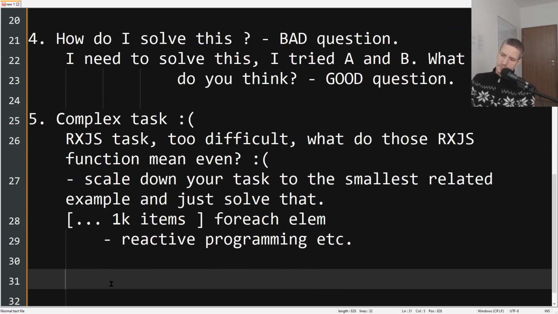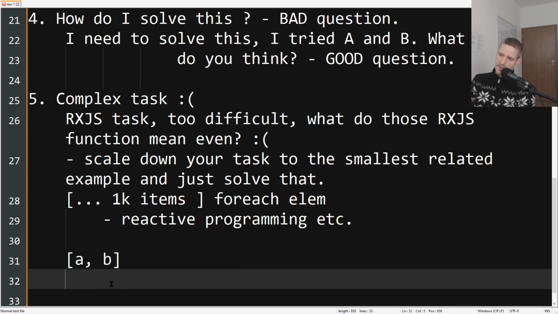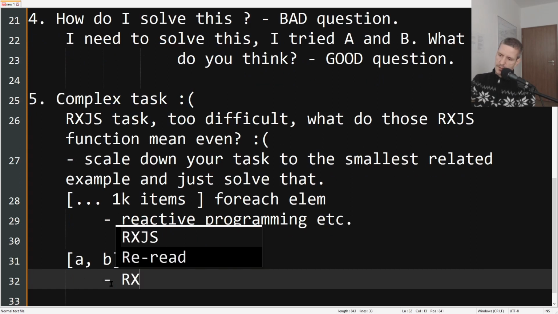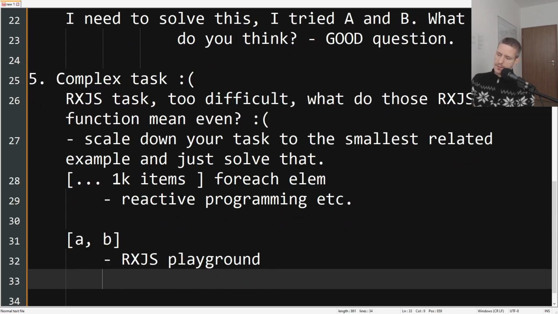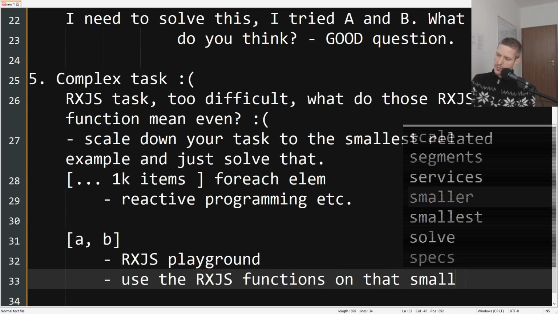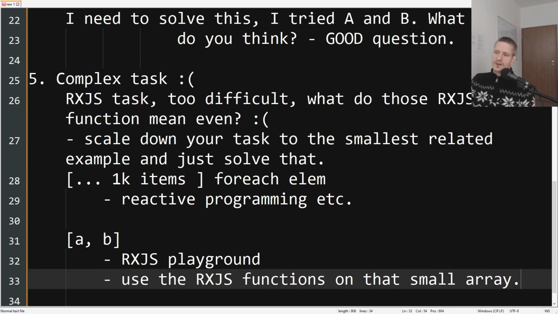So make a smaller array, hard code the array with just 2 items, A and B, and go to some RxJS playground for your language. I think there are free ones on the web that you can use, and just try to use the RxJS functions on that small array, right? So understand what the functions do first.